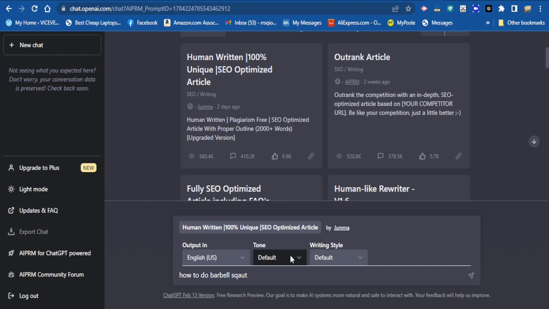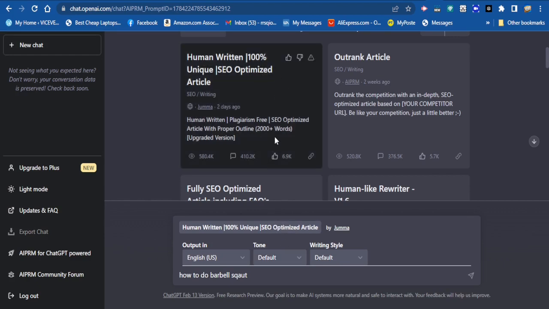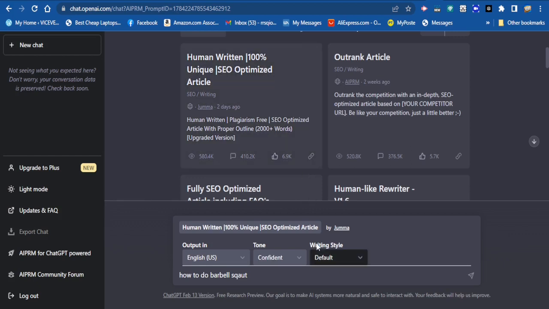So here is where you can add tone to ChatGPT. Which tone do you want it to write this article in? You can change the tones. If you want authoritative, clinical, cold, confident, sincere, emotional, emphatic, formal, friendly, humorous, informal, ironic, optimistic, pessimistic, playful, sarcastic, serious, sympathetic, tentative. So let me choose confident from here.